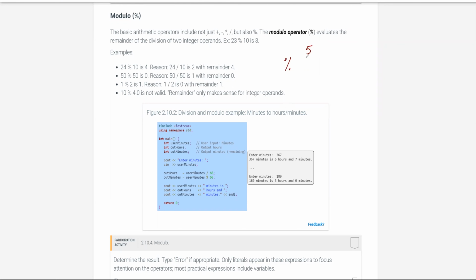So if I divide something by something, you can get the whole value of 2 and the remainder of 1, right? So this is the whole story behind this. This means 2 multiplied by the divisor, in this case 2, will give you 4, and then the remainder you add to that will give you 5. So this is what it means, right? So if I want to extract only the remainder part, then I'm using this symbol, which is called modulus, okay?